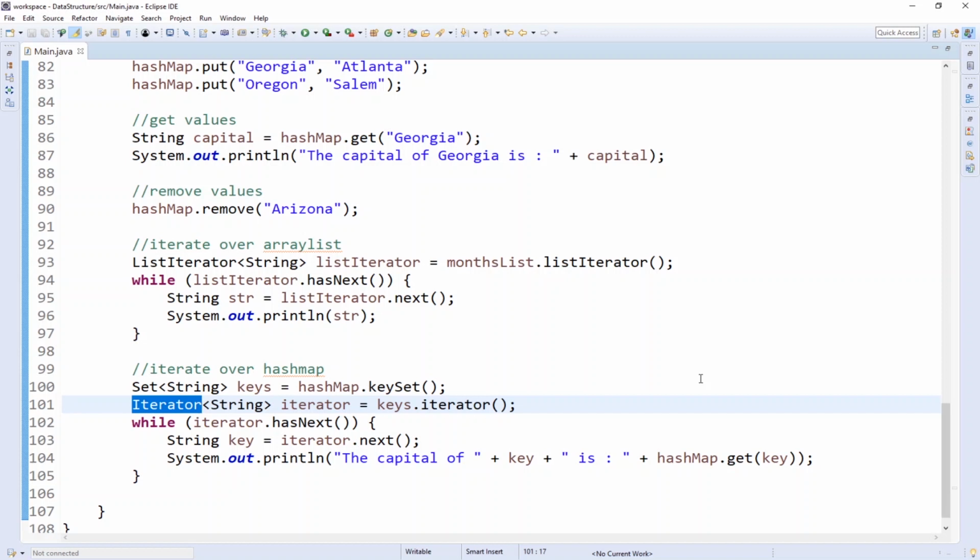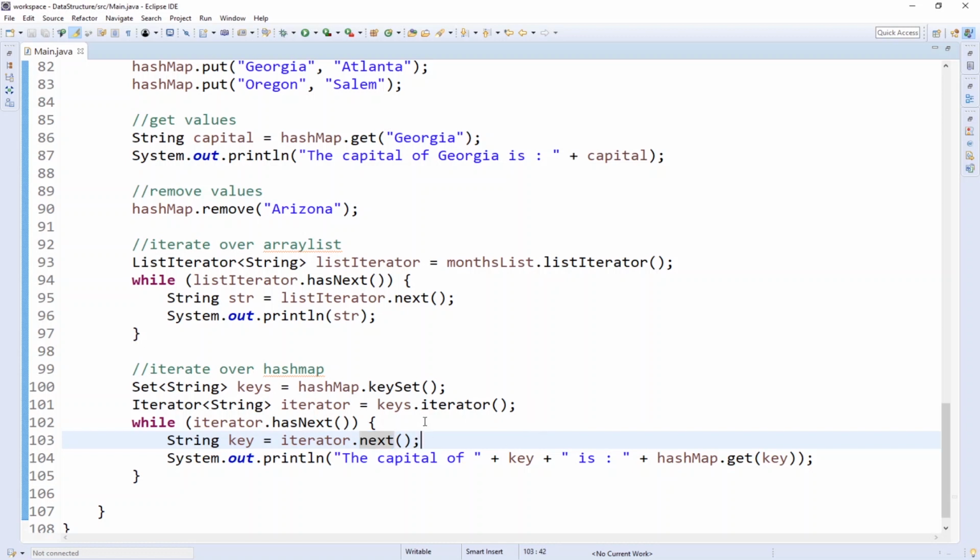The difference comes in the way that we now have to choose from one of two values to iterate over, either the keys or the values. Here we are first using the keySet method of the hash map to get all its keys, and we put those keys in a set. Set is basically a data structure that works the same way an array list does, but it imposes a restriction on its values in a way that all values must be distinct. Then we get an iterator by calling the iterator method of the set class, and this iterator implementation exposes the methods with the same names as we saw earlier for array list.